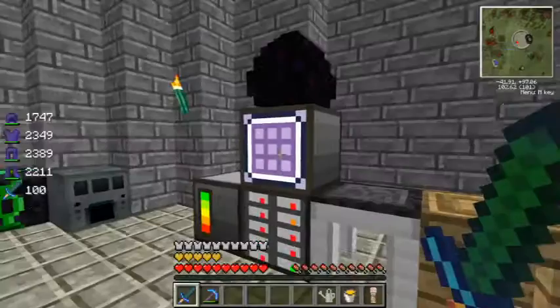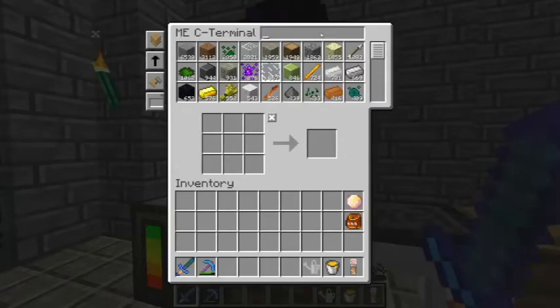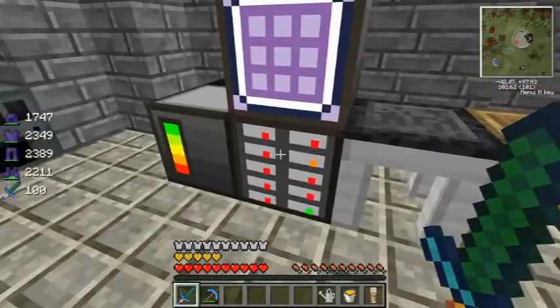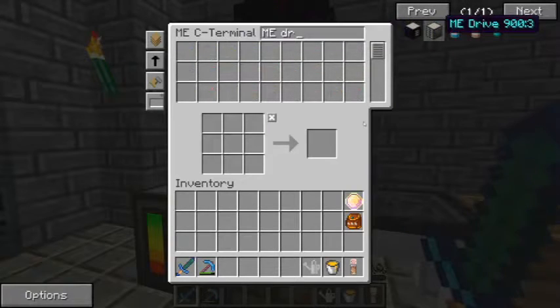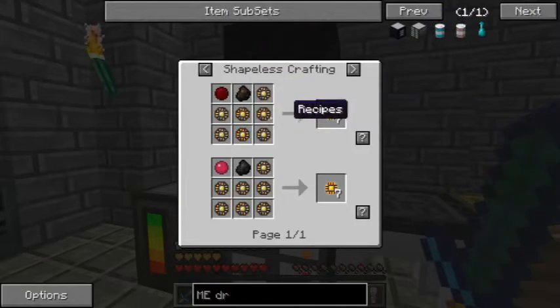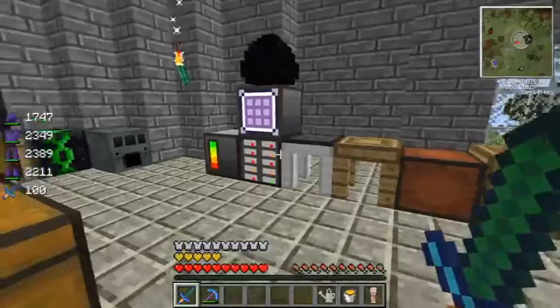All right, so anyway, before we head into the Twilight Forest, firstly, I need to make more room in this thing. What I need is called, no, it's not that. I need to open that. What is this called? It is called ME Drive. All right. Oh, come on. Please tell me I have all these things. Nope, I don't. All right, you know what? Never mind. I'll forget about that for a moment.